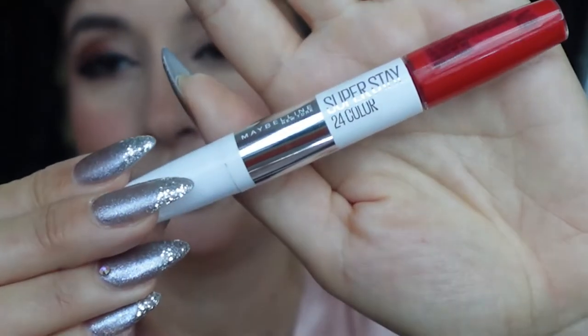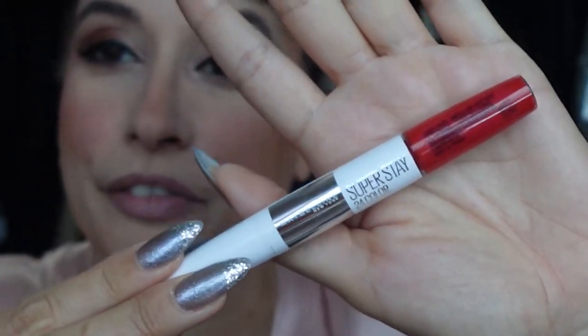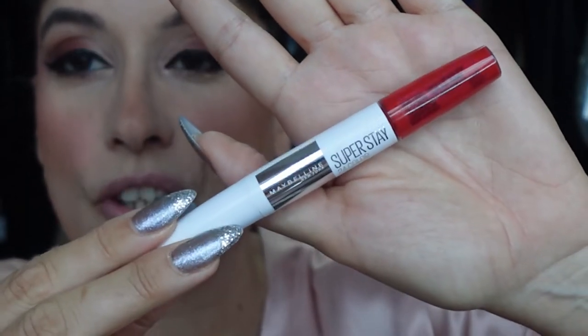And now for the last step, well, not the last step, because I still have to grab the setting spray, which is super, super important. I will apply my lipstick. And one I use every single day. It's a little bit of a strange one. It's like a high street one. It's not a luxury lipstick, but it's the one I really like. It's the, what's the name? Maybelline Superstay 24 Hour Color. So this one right here. This is one of my favorite lipsticks in the market, and it's super affordable.